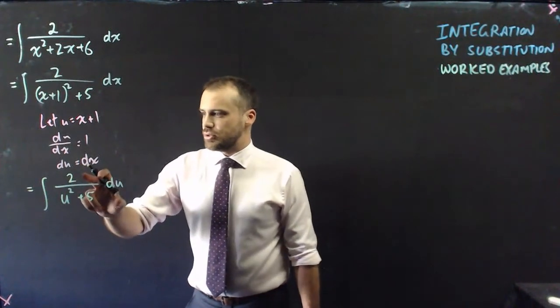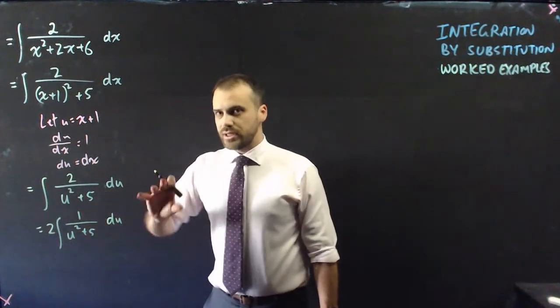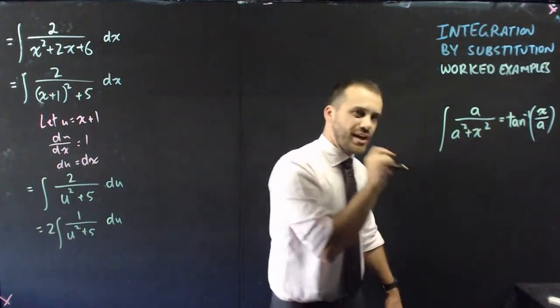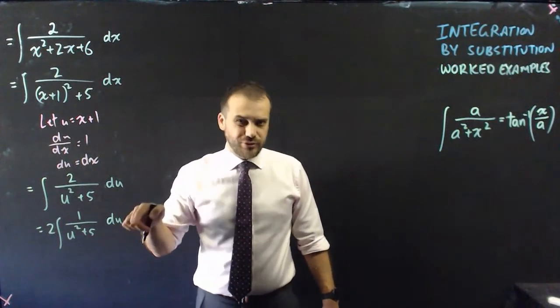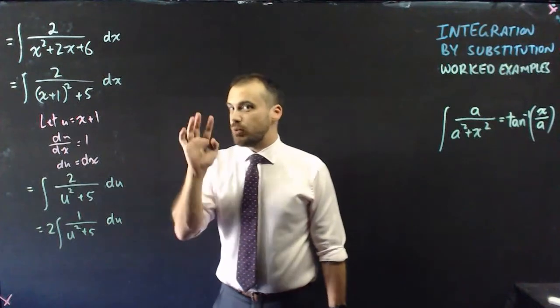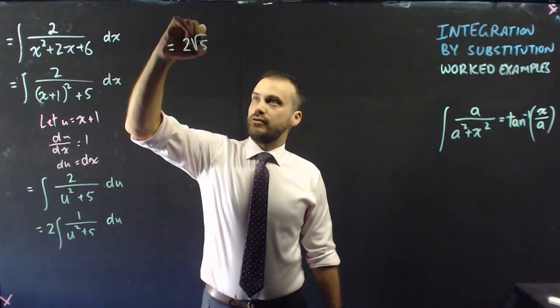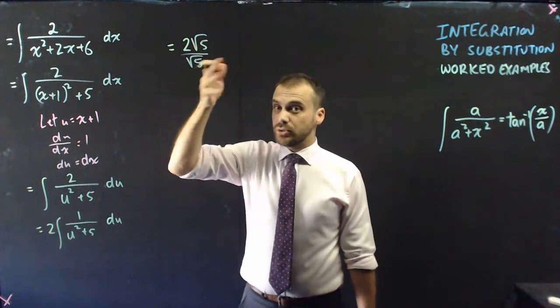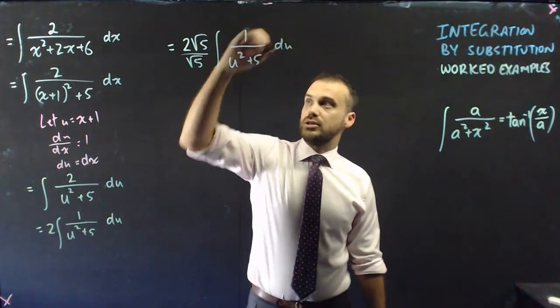Well, I don't like the look of that 2, so let's move the 2 out first of all. And now I'm here, right? And this actually looks a lot like an integral that you should already know. It looks a lot like this. The integral of a over a squared plus x squared equals inverse tan x over a. So a squared, in this case, is 5, which means that a must be root 5. Now the thing that's stopping this from being that is that instead of having a root 5 on the top, I've just got the number 1 on the top. Now I can easily fix that by multiplying by root 5 over root 5, so top and bottom. Now that doesn't change anything because I'm just multiplying by 1, and I have this new bit here, or same bit here, with respect to u.